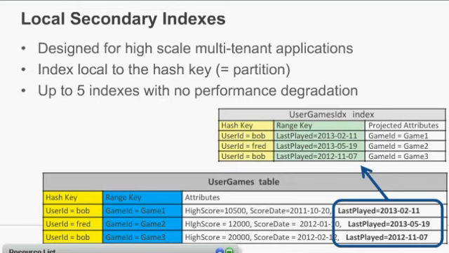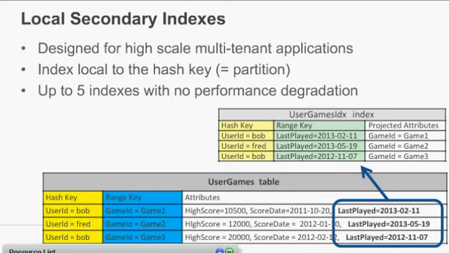So looking at our example here at the bottom, you can see we've got our user games table again, where we have our hash key as a user ID. We have our range key as a game ID and a collection of key value attributes. If we wanted to query just based on the time that a game was last played, we can create a local secondary index based on that, where we now have a hash key, which is the user ID, and the range key now becomes the date of when that game was last played.